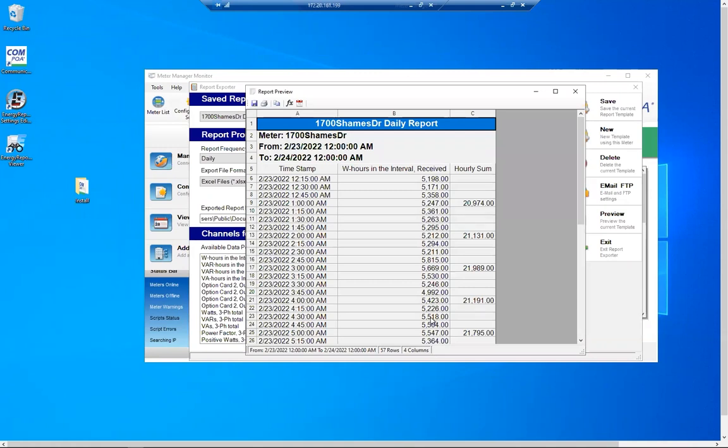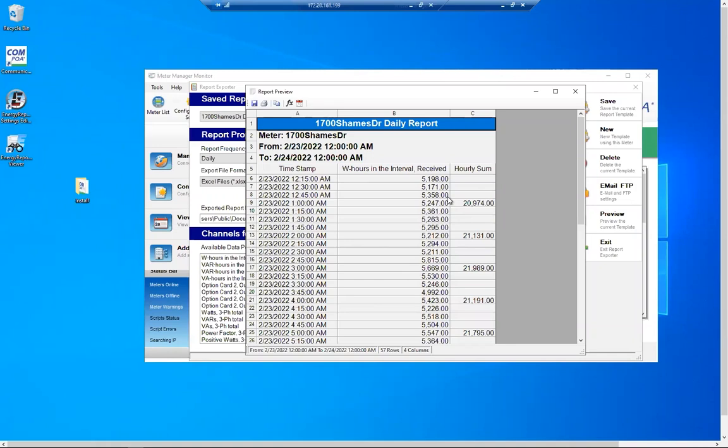Now, this is important to note because if you have two channels, one at a 5-minute interval, one at a 15-minute interval, you will get a timestamp for every 5 minutes and a 15-minute, skipping over items because it's only on the 15-minute. And you can see that simulated here with our hourly sum. This is what it will look like. So you've got your hourly, you've got your 15-minute interval, and then you've got your blank cells for the entries that don't have any value.